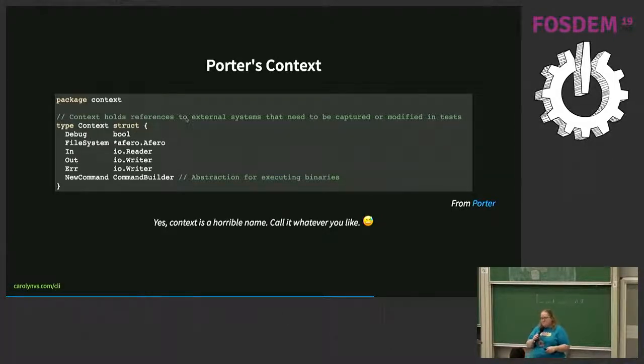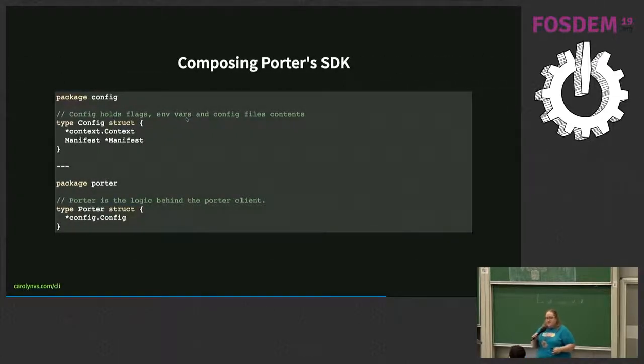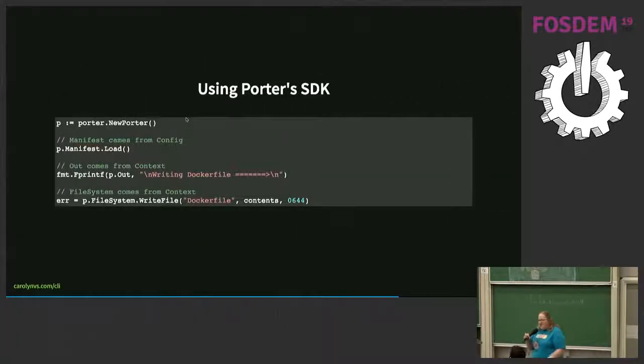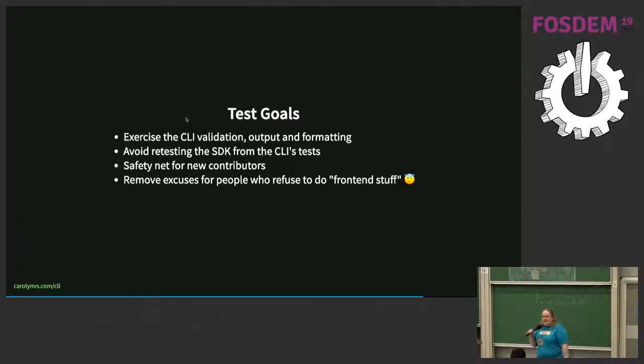Stuff like that. So I like to make something called context, and again, that's not the right name for it. I don't care, but that's what I called it. I also like to make what I call an SDK, whatever. It's essentially a structure that replicates my CLI, but doesn't have any of the CLI frameworks associated with it. So it's called Porter here, and it's got everything with it. Then you can use it like your CLI, but 100% programmatically through code. This is what it ends up looking like. And then you can write your tests, and your tests for your CLI end up only testing your validation, your output, and your formatting.